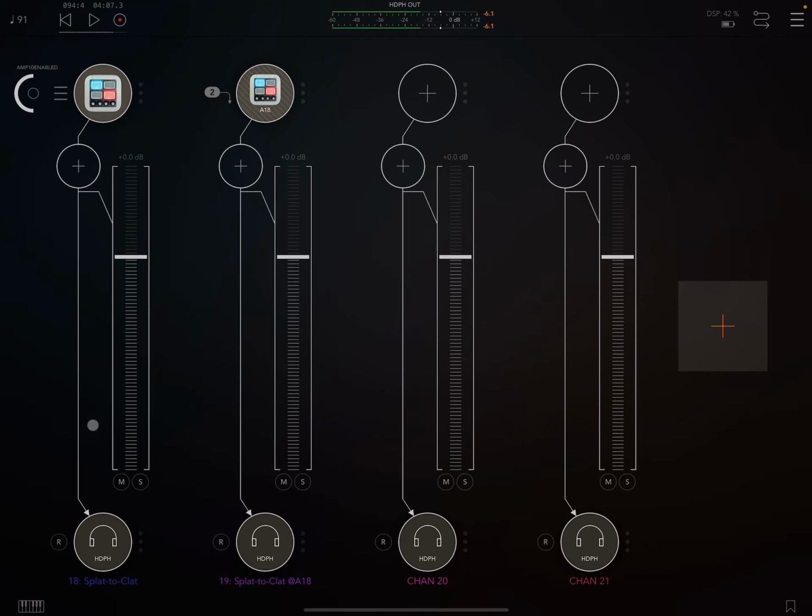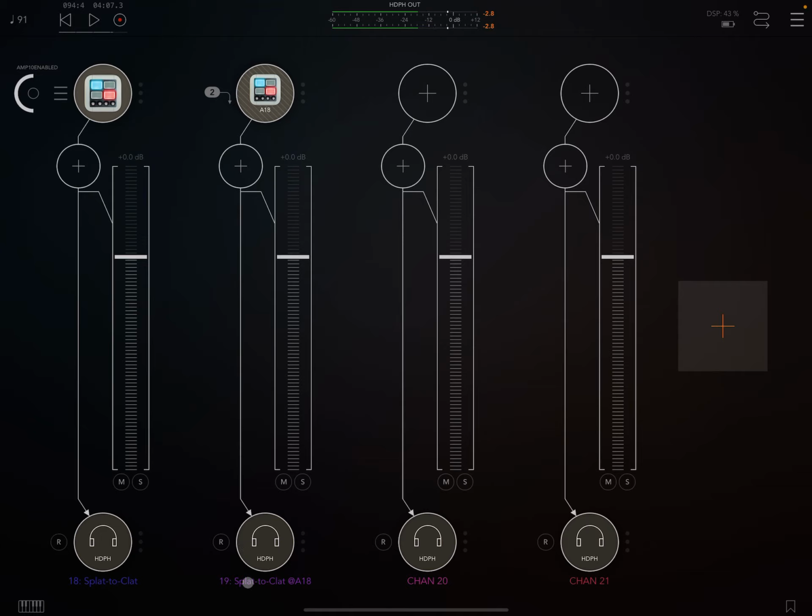Now there will be no sound in the first one, which again, sometimes with different multi-out instruments, you actually have to mute the first one because a lot of the time it plays the whole thing. Well, in this one, it doesn't make any sound. Again, I actually quite like that because you don't have to bother going in and muting it.